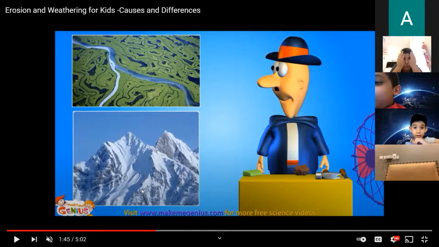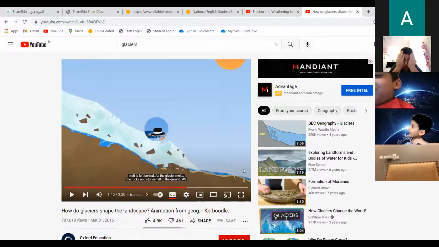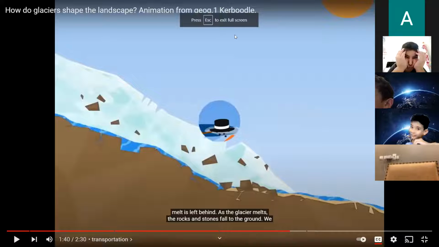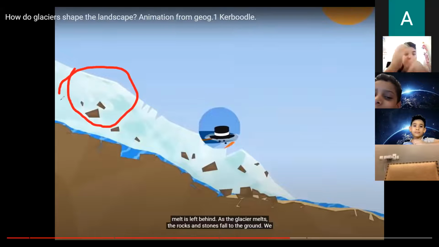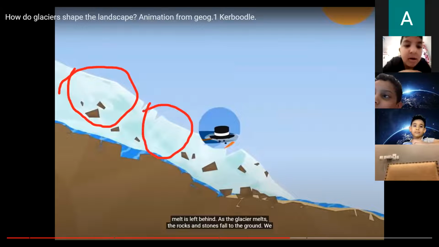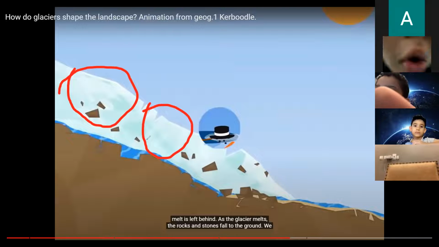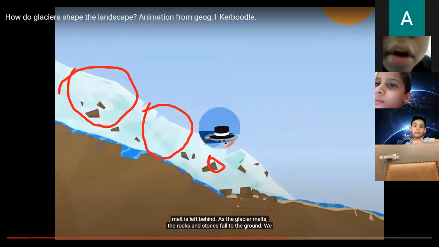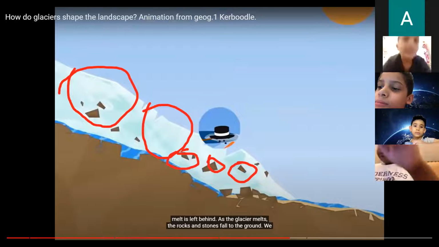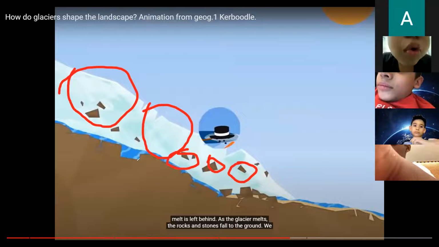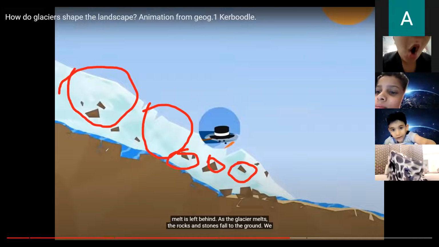Let me show you what a glacier is, or how a glacier happens. Take a look at this picture. This is a moving ice, a big sheet of moving ice, and we call it a glacier, okay? While this glacier goes down the mountain, it takes with it small pieces of rocks. Can you see? This is erosion. Why? Because it's taking away pieces of rocks. But while melting, sometimes it can break down.